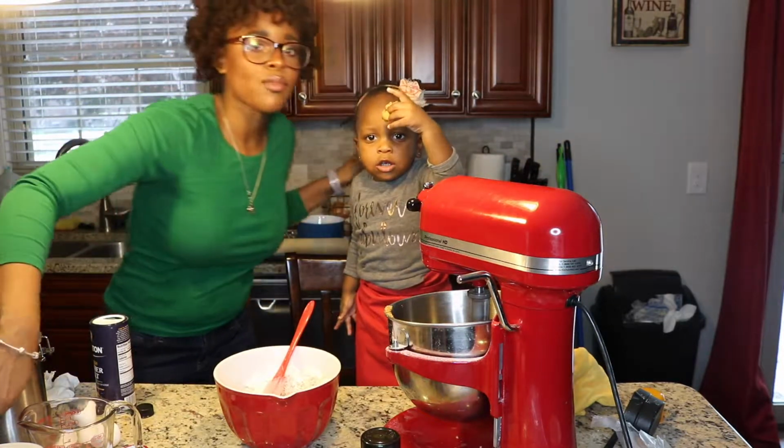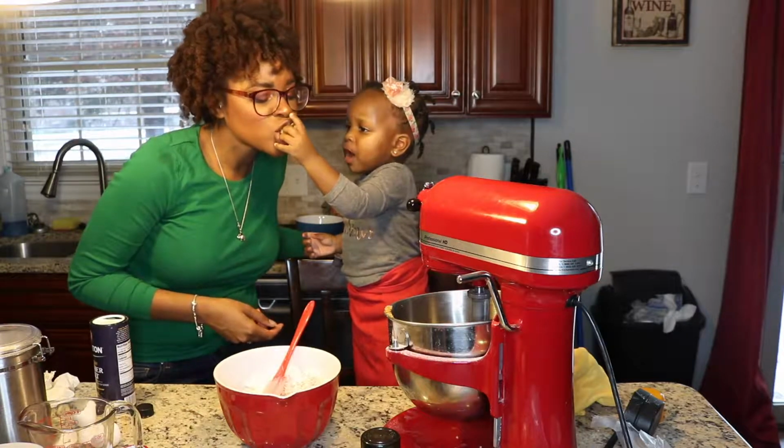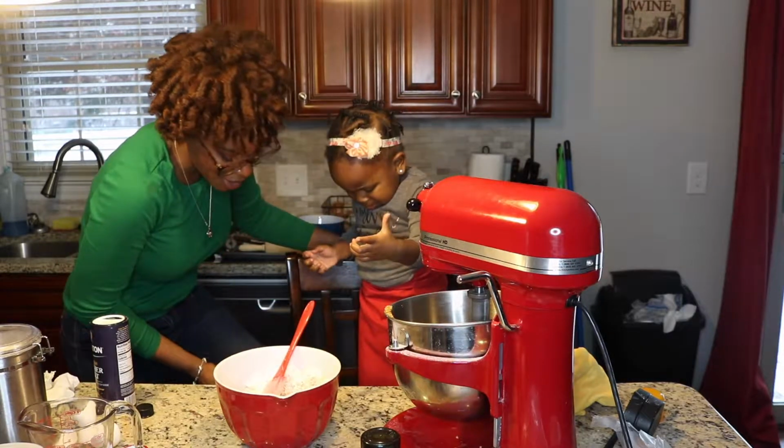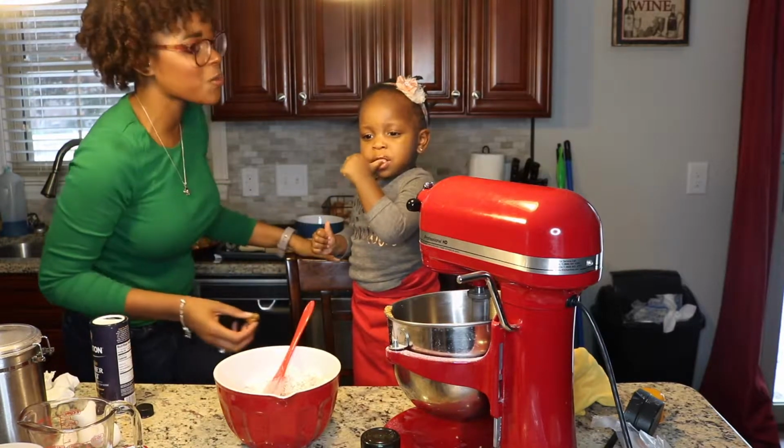That one didn't have a marshmallow on it, or the marshmallow disappeared. Oh man, Harper, these are good. Yeah, she did a good job. Guys, these cookies are really good. Hey, mommy, have a bite? Ow. Did that bite your finger? I'm sorry.